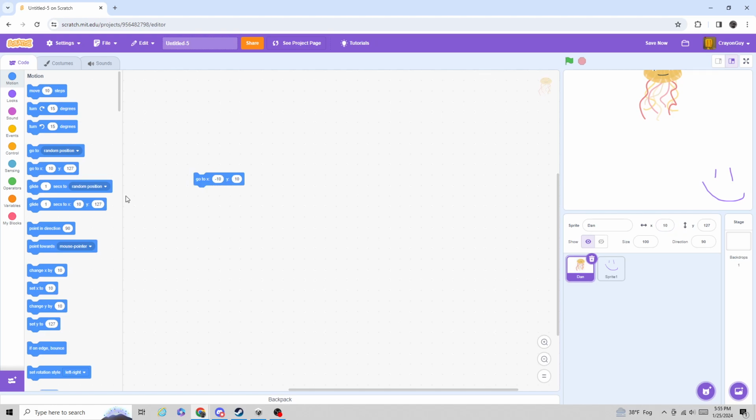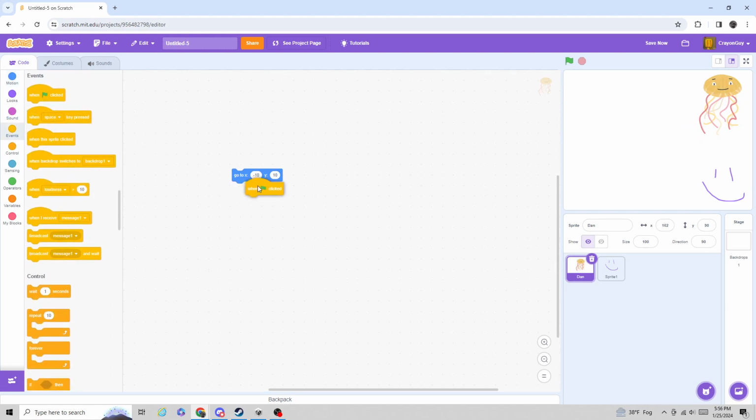But you could also use the go to X function, which will send him right to where you've chosen. And this also works if you're moving him around and you want him to go back.